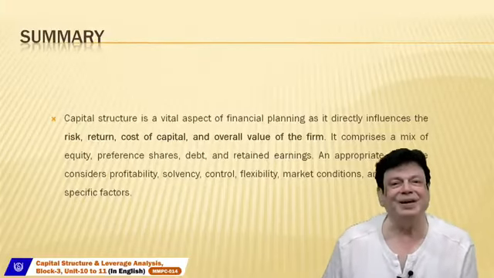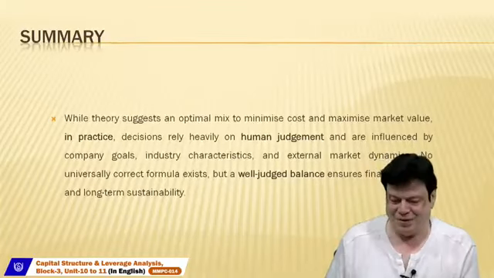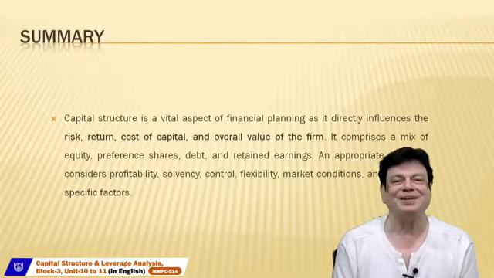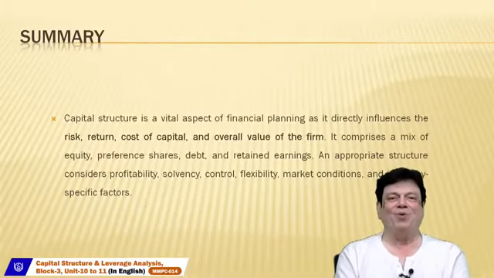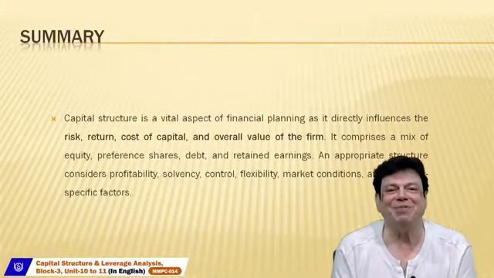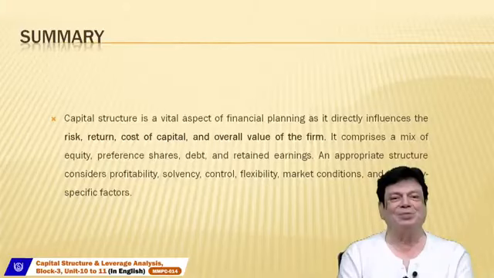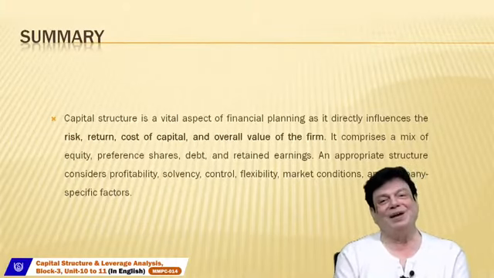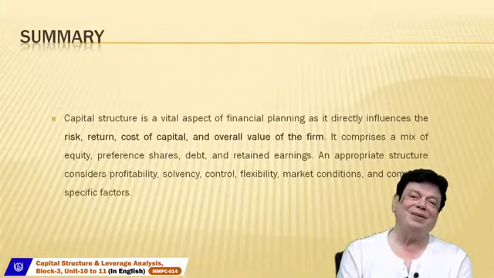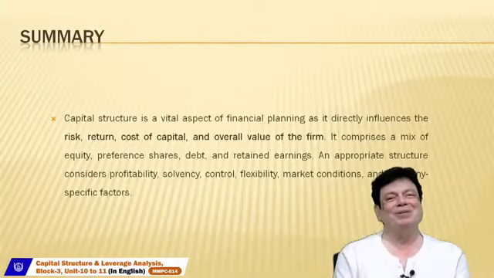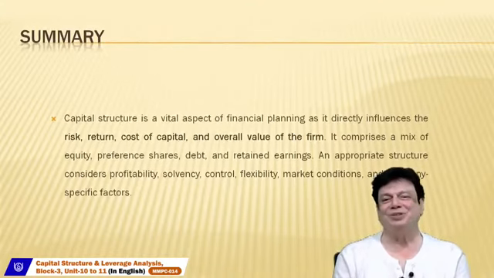So now we come to the next chapter in this particular session. In summary, capital structure is a vital aspect of financing planning, as it directly influences the risk, return, cost of capital and overall value of the firm. It comprises a mix of equity, preference shares, debt and retained earnings. An appropriate capital structure considers profitability, solvency, control, flexibility and market conditions. Now the company has to decide how many shares they will issue, how much money they should get by issuing debentures, how much they should borrow from the bank, and how much they should borrow from the financial institutions, etc.